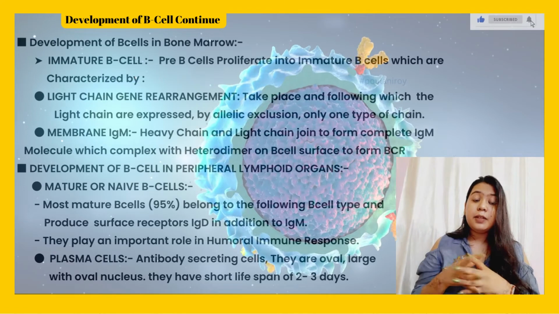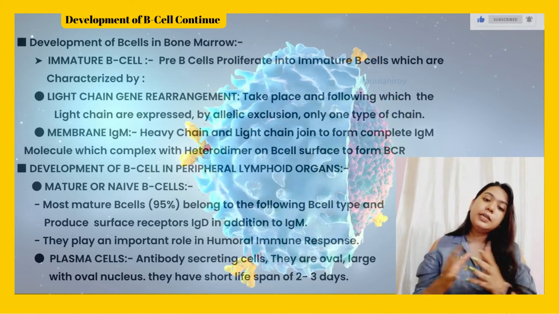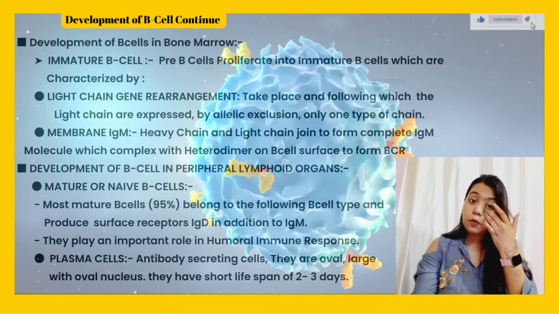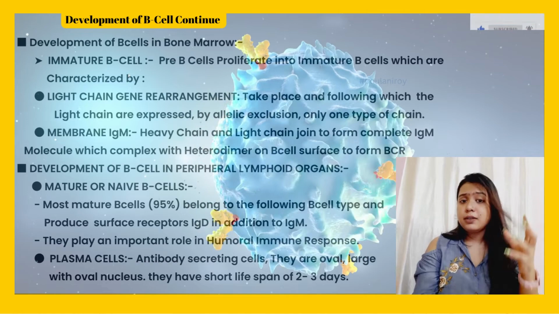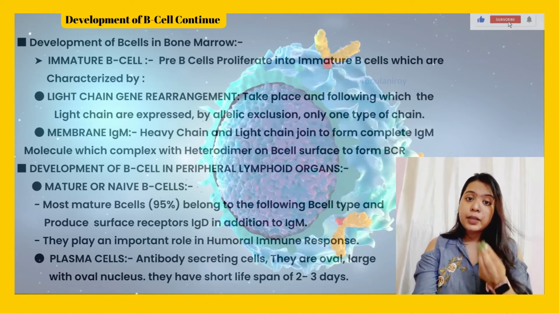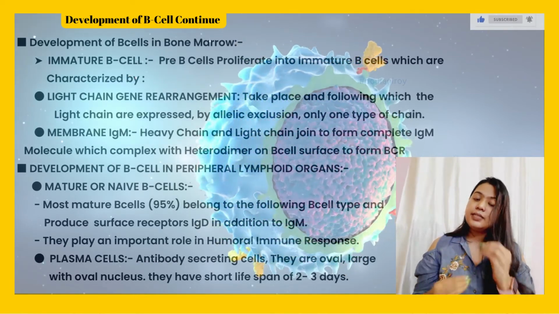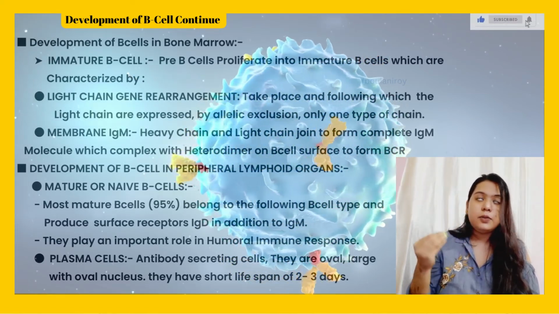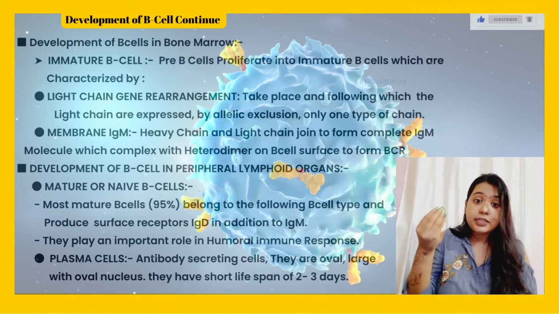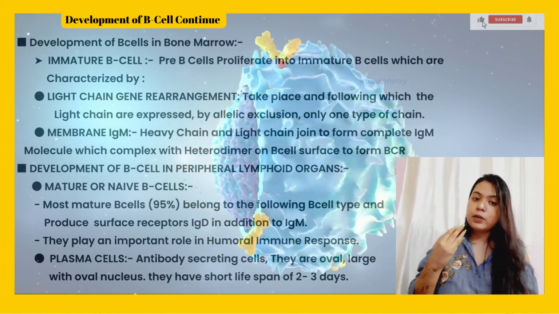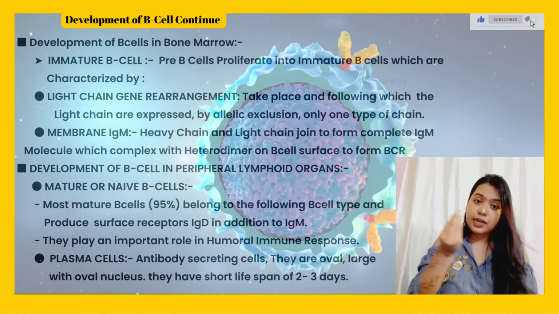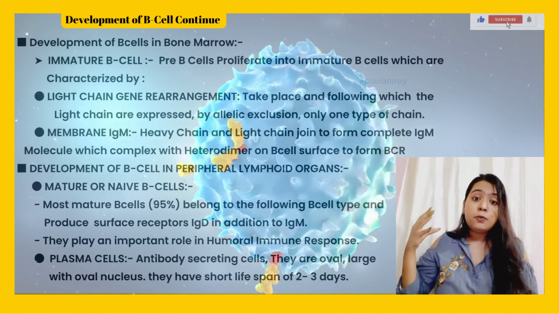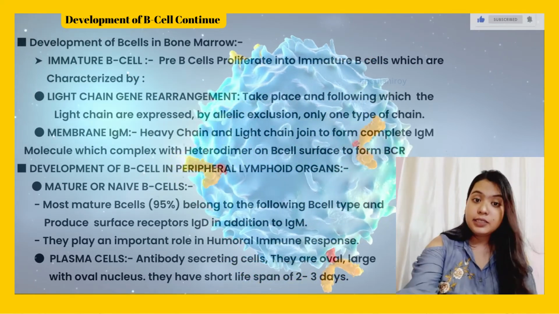Those antibodies will be in your oval shaped, okay, they have a large and oval nucleus, but they have a short lifespan of 2 to 3 days, because these things will not be made instantly. Once it is getting signaled that the antigen has entered into our body, it will need some time to develop such kind of cells, and these cells will stay activated for the next 2 to 3 days to fight against the antigenic invasion which is happening.